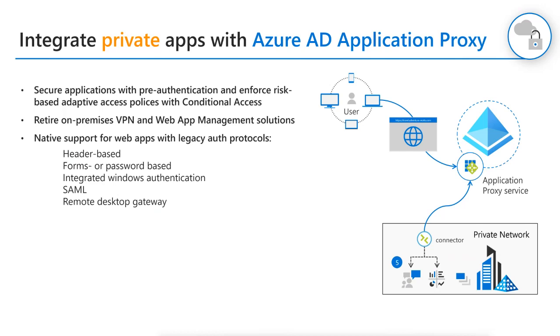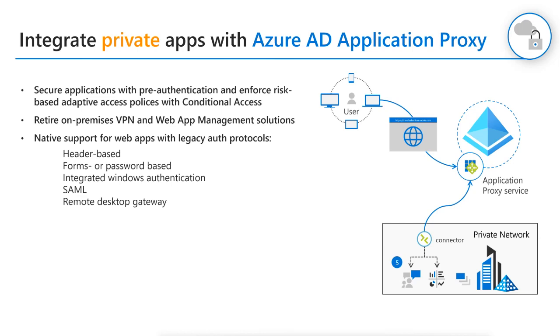All right. Azure AD app proxy is comprised of really two pieces. The first being a reverse proxy to publish those private applications out to your workforce, without requiring a VPN. So that's the first part. The second part is the ability to define access policies within Azure AD so that when the user goes to the application, they get prompted for either a compliant device or multi-factor authentication, or they have to be coming from a certain network, et cetera, et cetera.